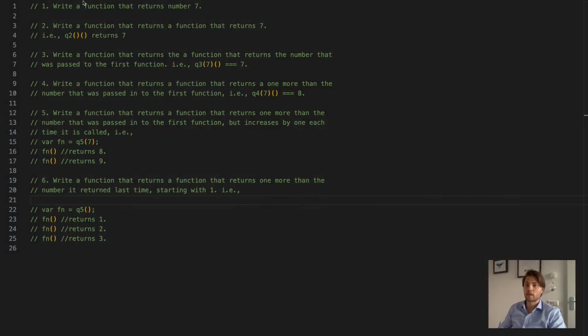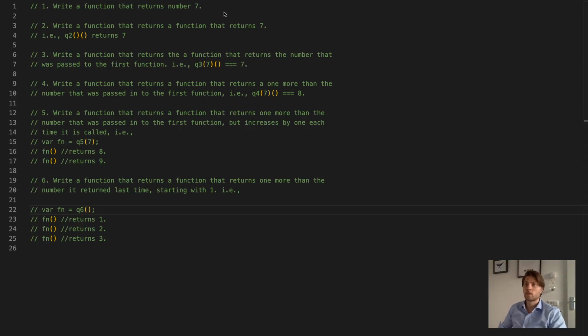So you have to write 6 different functions. Could you rename this to 6? So it makes sense again. And they range from easy to harder, but I think you should be able to solve them all. If it takes you too much time, then you can just look at my solution instead of trying to solve it yourself. So pause the video now and then watch me solve it. So welcome back.